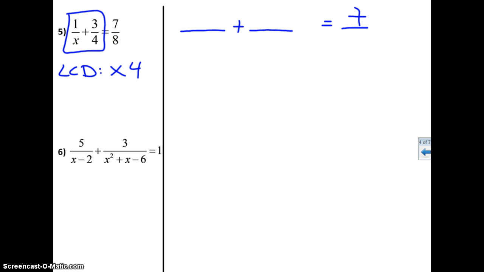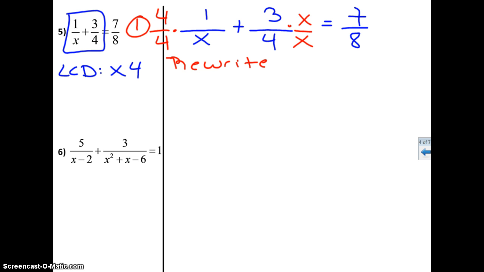I'm going to keep my 7/8 because that is the right-hand side of the equation, and that has nothing to do with the left at the moment. So if I have 1 over x, and I have 3 over 4, we're asking what do I need in order to find the common denominator. So if my common denominator is 4x, that means the left-hand fraction needs the 4, and the right-hand fraction needs the x, okay? So step 1, I need to find my common denominator and rewrite my fraction.